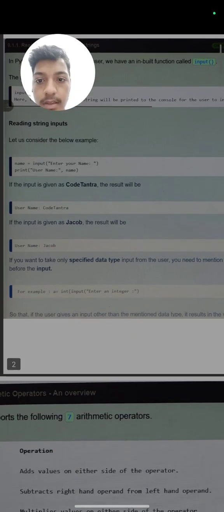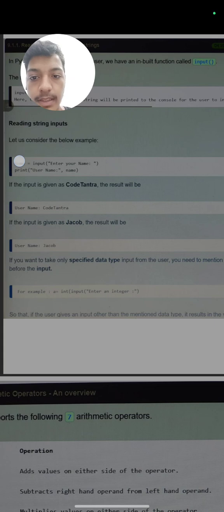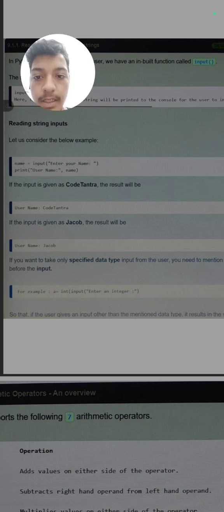So this is a very simple example of how we can take input from the user. Name is a variable which we have assigned, and we have to take the value from the user, so it is equal to input. If you make a grammatical mistake or write the wrong spelling, it will give you a syntax error.